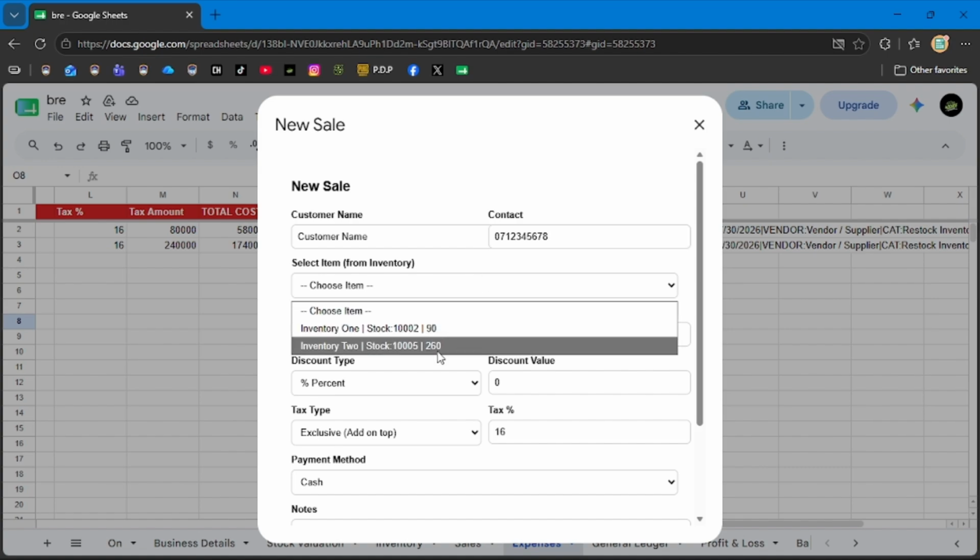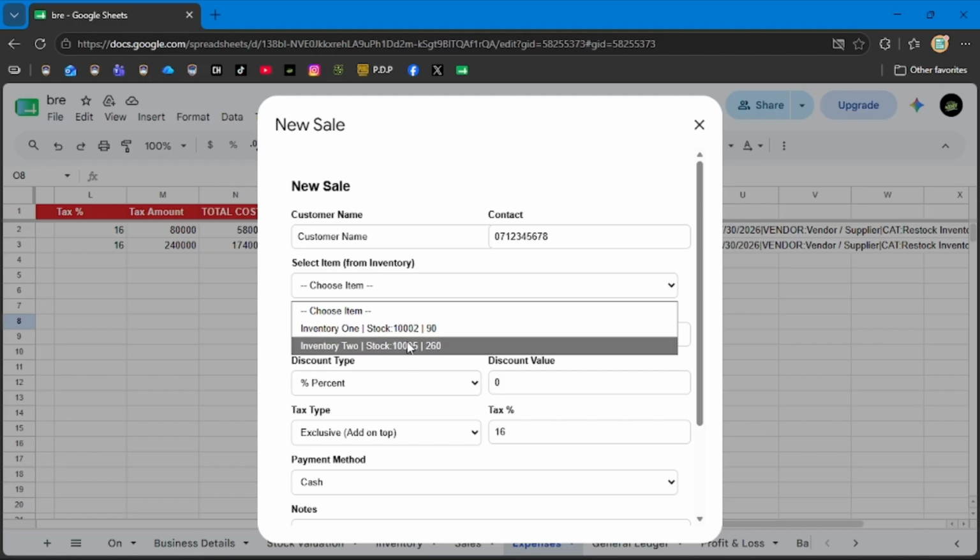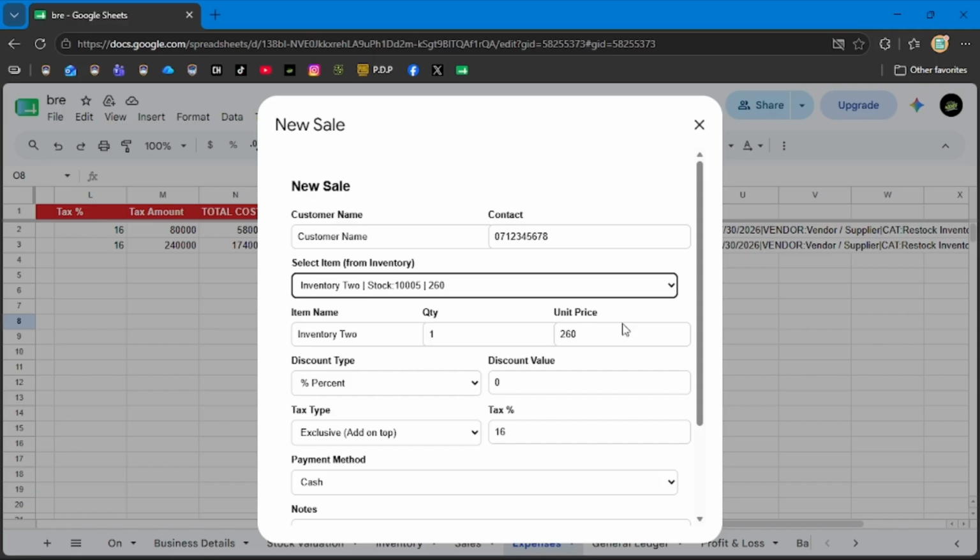Choose from inventory. You can see here the stock, the initial stock and the price. It's written. Let's say 5,000 or 8,000 stock. Discount.